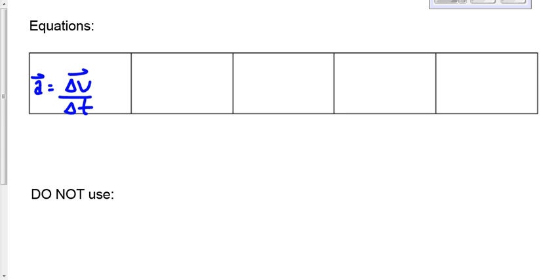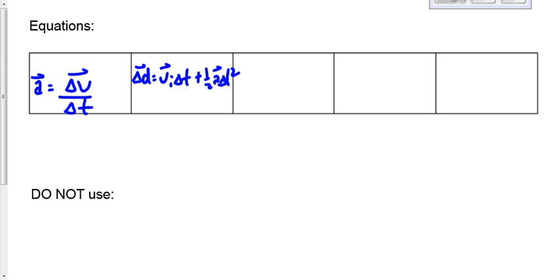That's the definition of acceleration, right? The rate of change of velocity. We're also going to say, for acceleration, delta d is equal to vi t plus 1/2 a t squared. Ooh, that's a long, ugly one. Try using the triangle for that. d is equal to vi t plus 1/2 a t squared.